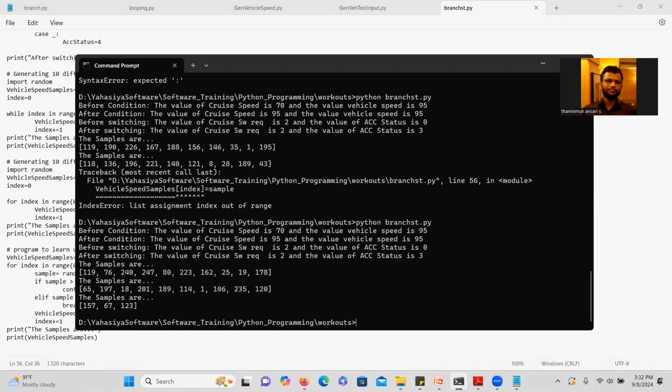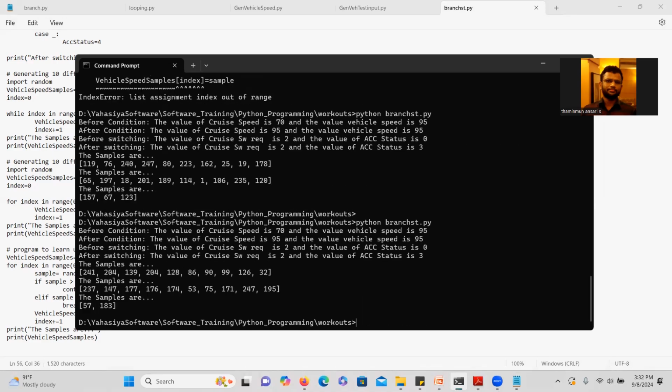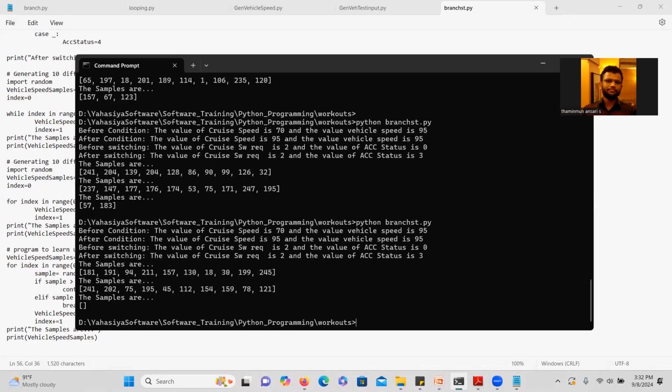We got only 3 samples. When it was generating the third sample, it got a value greater than 200. That's why the generation stopped and it came out. Again, we don't have any sample which is in between 100 to 120. So let me generate that again. This time only 2 samples.